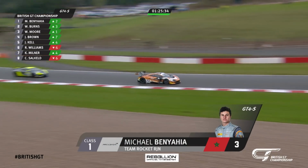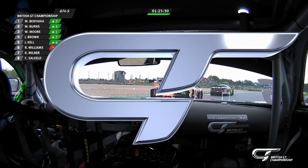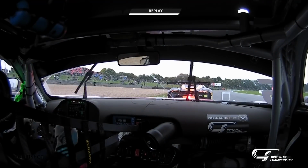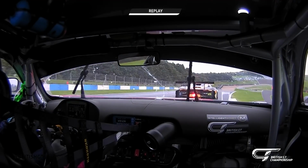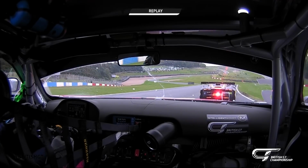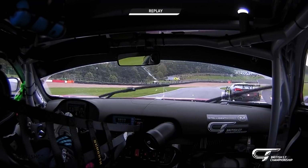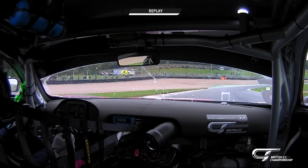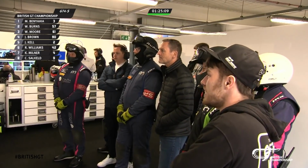I saw Michael actually indicate to his left-hand side at the top of Craners to show that he was going to leave the gap, but with the pace difference, you might not just see it, but the McLaren is indicating left at this moment, but then realises that he's going to lose too much time, so has to close the door, and now Tilbrook's in an awkward state where he goes right for the inside of the old hairpin, but that's where Benyaya goes, and Loggie's in the really lovely position of just being able to fill the gap wherever it was, and that's where it's nice being the second place car.